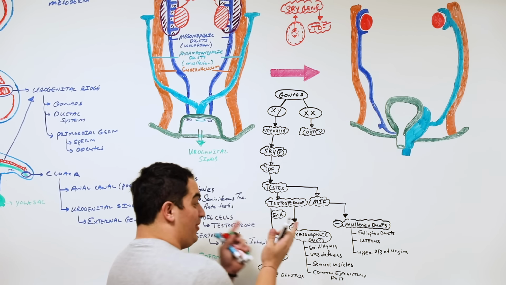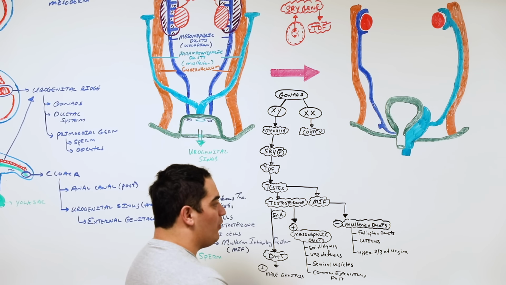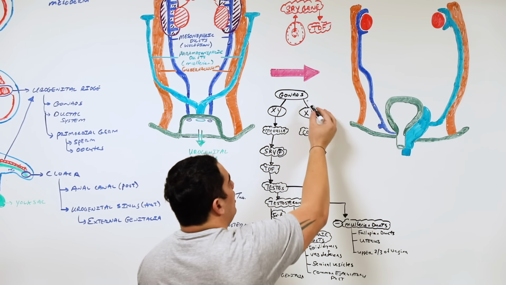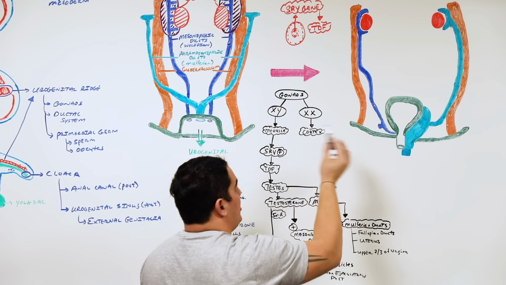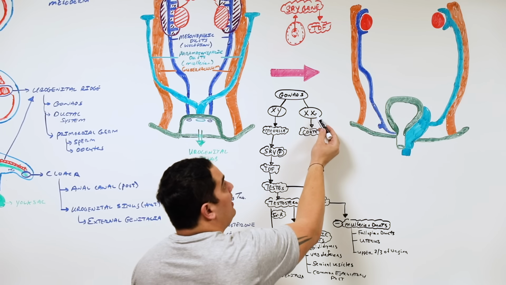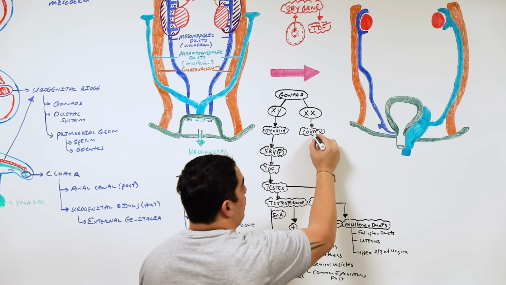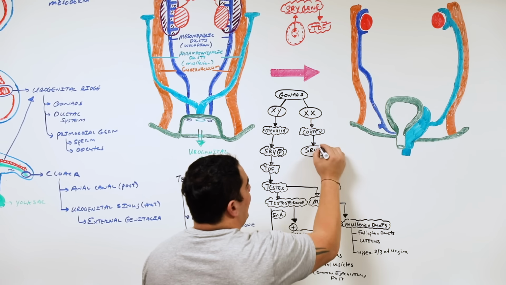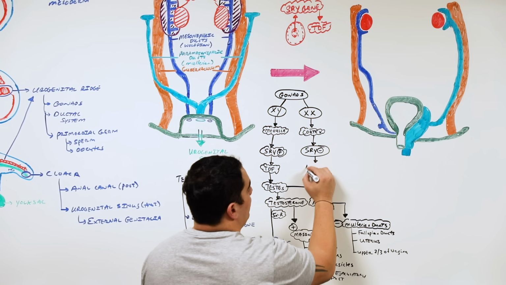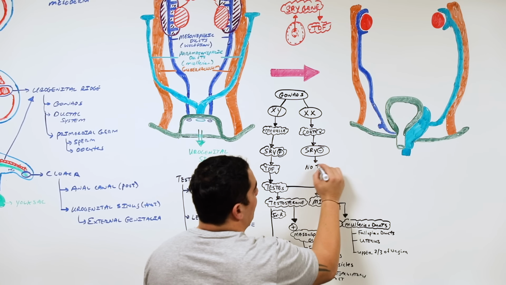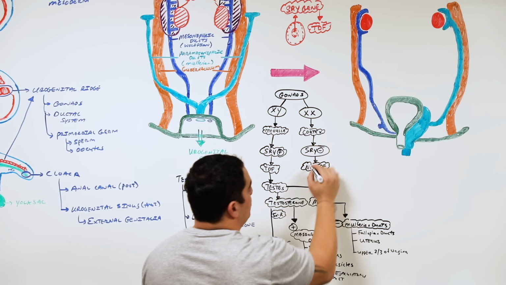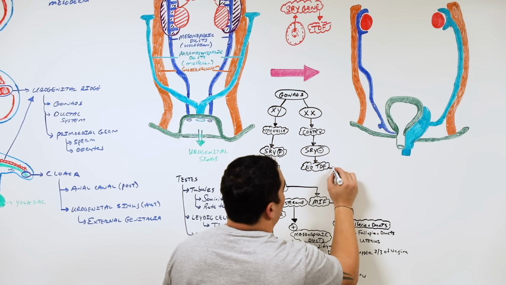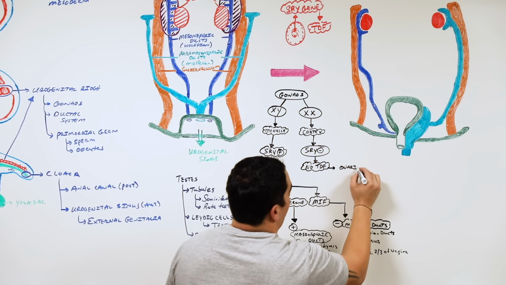Now that we've done that, the female development of the reproductive system is actually very easy. Watch this. So we need the SRY gene on the Y chromosome. Well, guess what? The female does not have the Y chromosome. So she's going to be SRY negative. If that's the case, then there's no testes determining factor. That means that this will not give rise to testes. As a result, by default, it'll give way to ovaries.